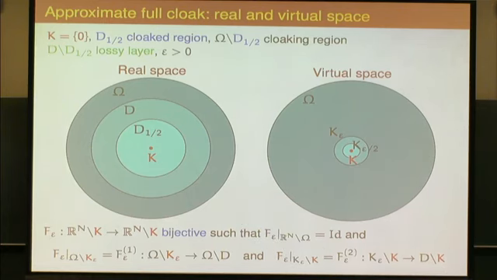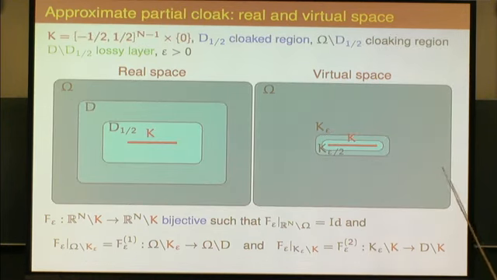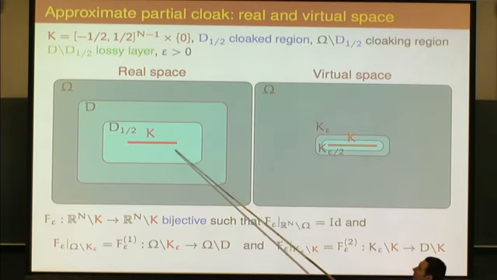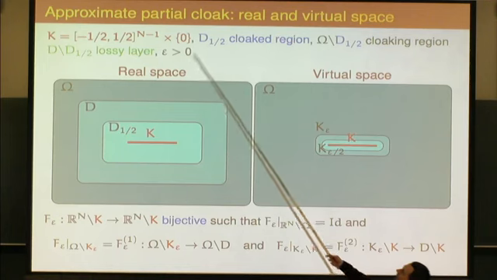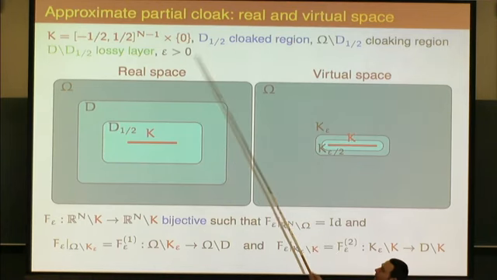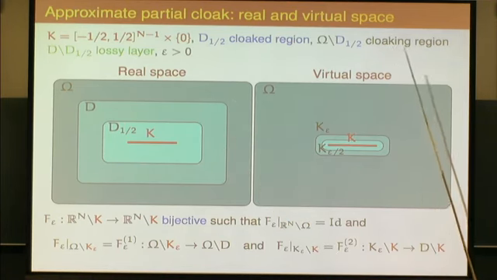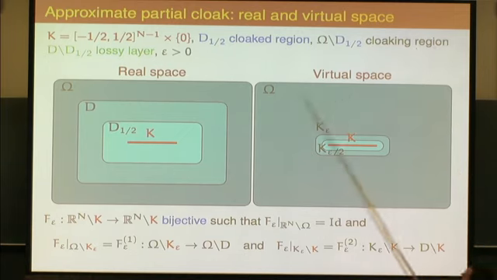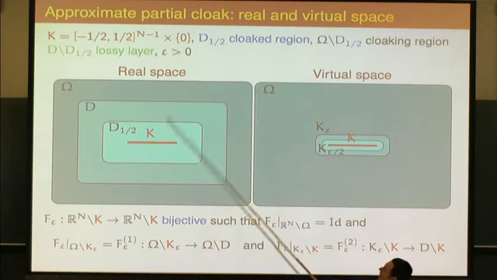Okay? And this is for the full cloak, but we can also do partial cloak. I will explain why I'm calling this partial cloak, just by replacing the point by a screen. In this case, for instance, a screen is simply a part of a plane, of a hyperplane, actually. And you can do the same kind of consideration. So this is k epsilon. So you have the same geometry.